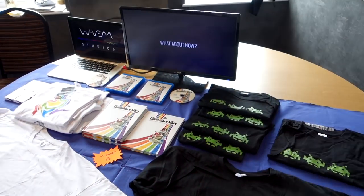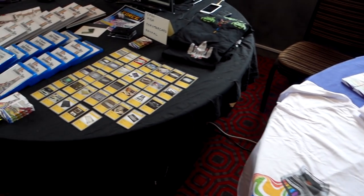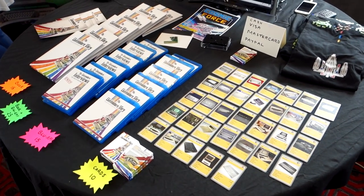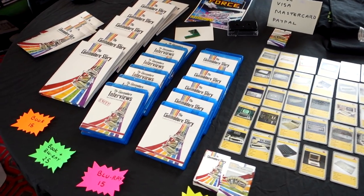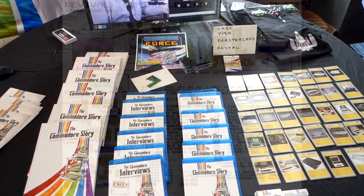There was a little game that looked a bit like Star Fox. And here's a look at some merchandise and Blu-rays for sale for the Commodore Story, which I presume is some sort of documentary about the Commodore 64. I kind of wish I'd picked that up because I do really enjoy watching those sort of interview-style things.